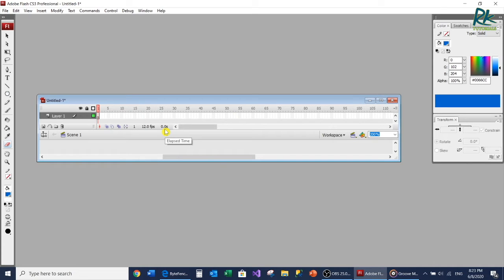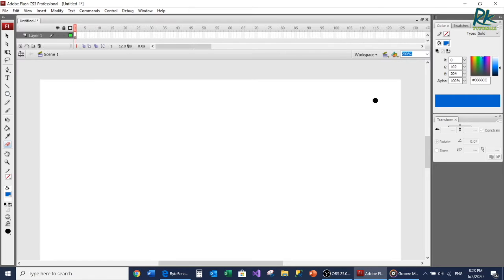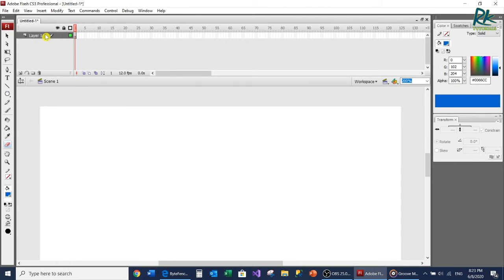Layers in a document are listed in a column on the left side of the timeline, as you can see here. Layers are like multiple film strips stacked on top of one another, each containing a different image that appears on the stage. Frames contain the content of the movie.